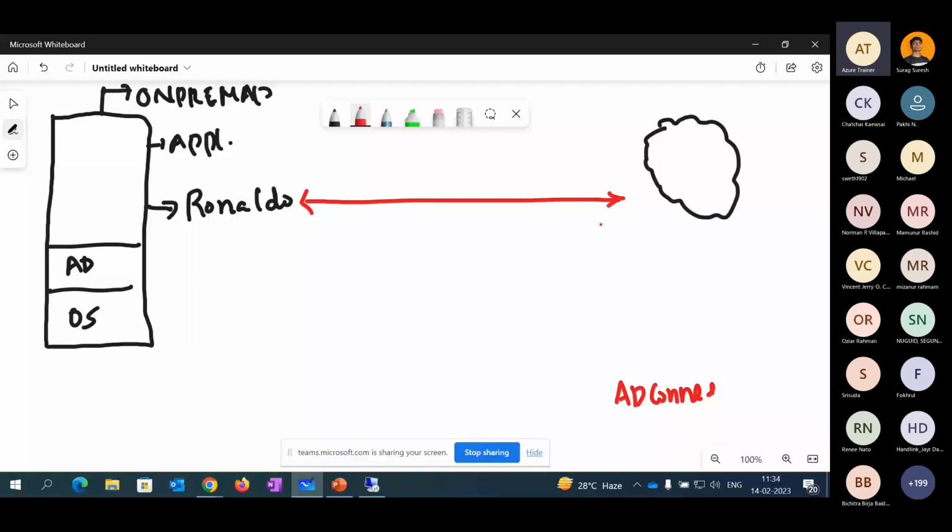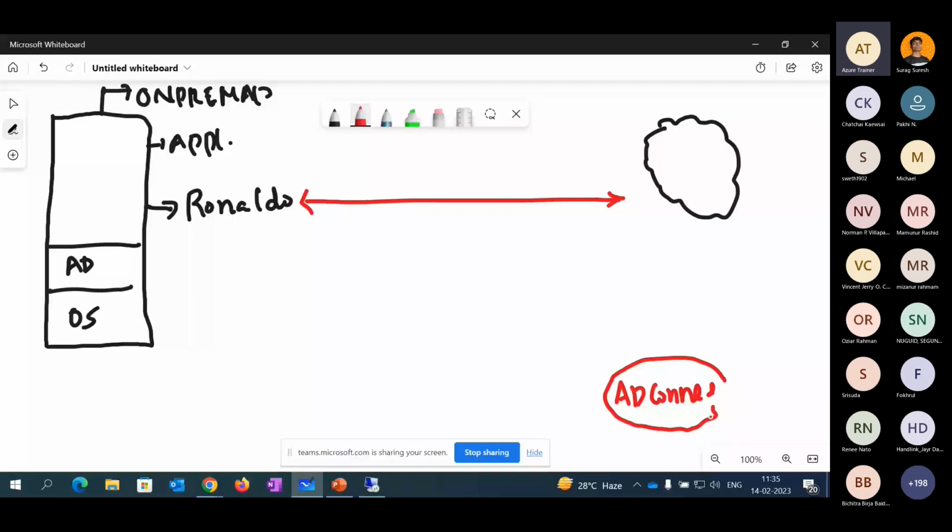What I'm trying to say here is, in case you have any solution available in a cloud and you want to synchronize with your Microsoft portal, this is a model basically known as hybrid connectivity. In case you want to do any kind of communication or connection, that is generally done with the help of AD Connect. This is an MSI file which you can download from the Microsoft portal. With the help of that, you can configure it here.